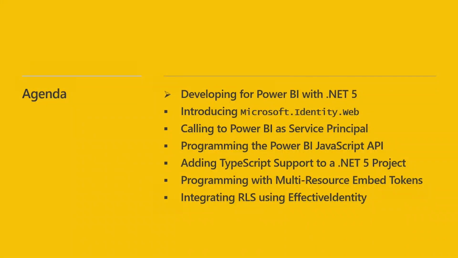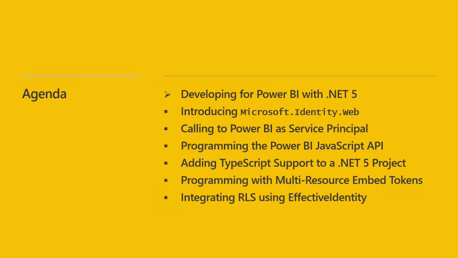Okay, now in our session today, let's just start by getting an application up and off the ground, and we're going to use the latest and greatest with .NET, which is .NET 5. We're going to stand up an application that authenticates the user, and we're going to call to the Power BI service. However, we're going to do everything under the App Owns Data model.